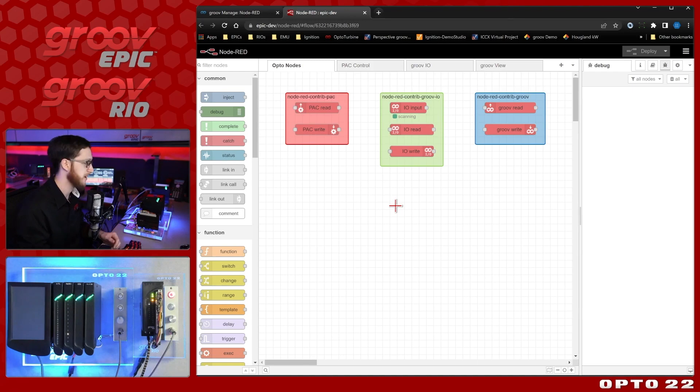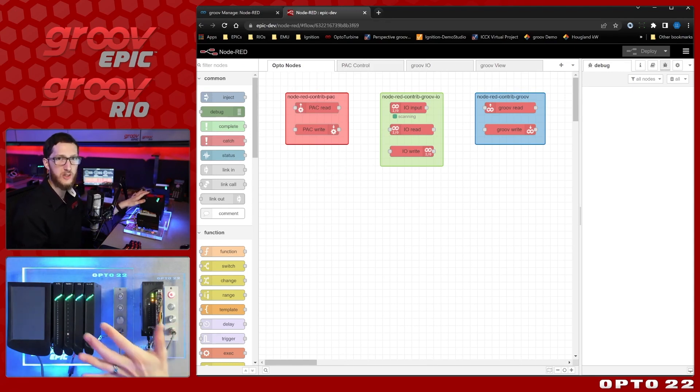Lastly, let's talk about the hardware. These are industrially hardened devices, so they run really well out in the field. They have UL certification as well as a great warranty. They're also power fail-safe — unlike a Raspberry Pi where losing power could corrupt your SD card or break things, you can trust these will come back online safely. They also have dual network interfaces, so you can have all your machines on site connected to a secure network on one port without internet access, and a separate port to communicate to cloud servers. This really is ideal hardware for running your Node-RED server.